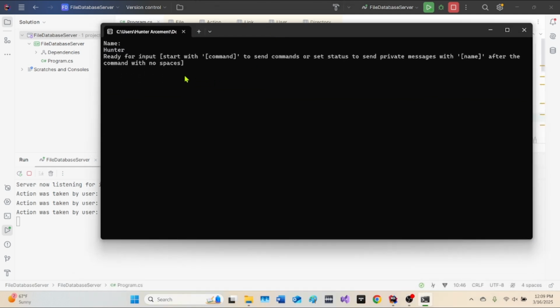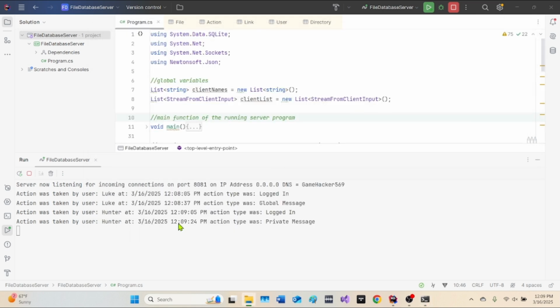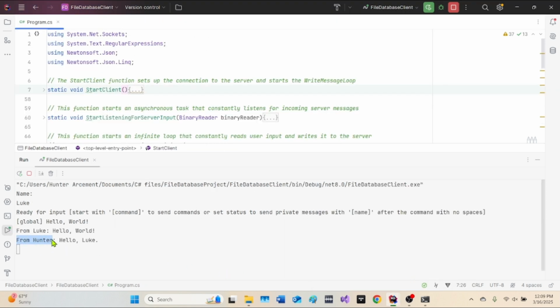Now let's send a private message to that character Luke. Private, enter the name of the client and the message. Okay, the message has been sent successfully. We have a private message being sent here. Let's reopen that client. From this loser, hello, user. Sweet. From this point on, I'm not going to need this extra client, so I'm going to keep it quiet on that one.